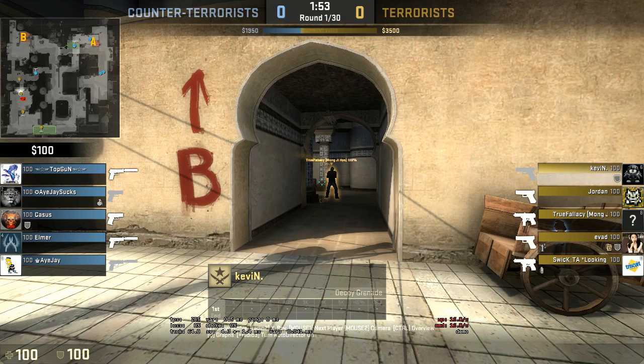So Kevin, what I'm going to do for you is show you 3 things I think you did wrong on T side, as well as 3 things I think you did wrong on CT side, and show you how you can improve on them. So I'm going to start off straight with the pistol.